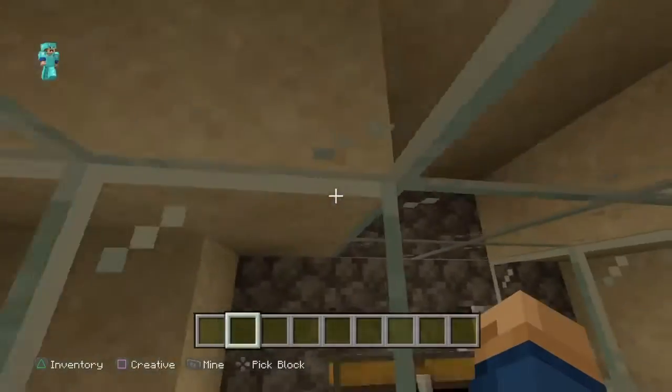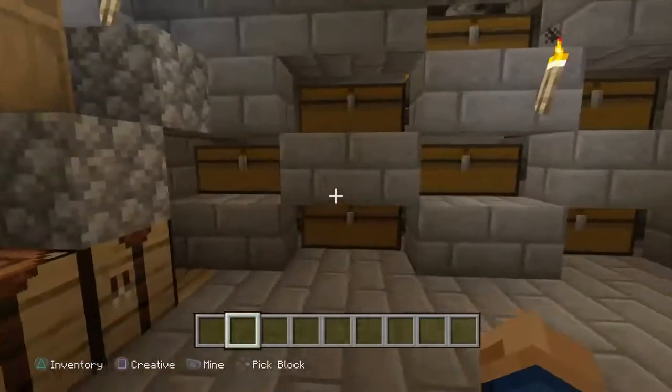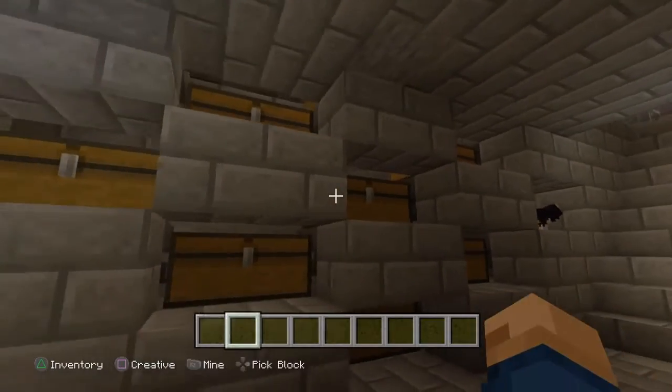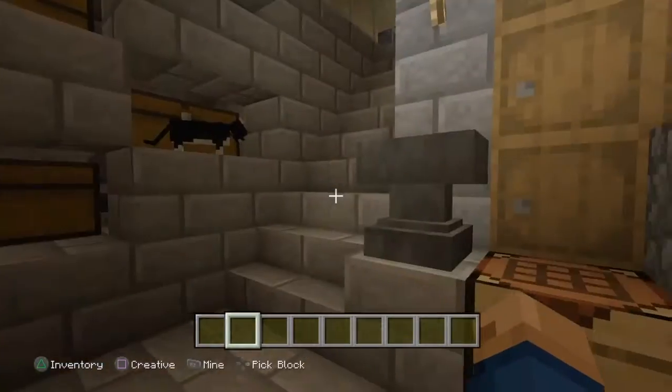Here was my iron farm, and if you're wondering why those chests are empty, it's because we actually had this downstairs area with all the storage. Now this was my first ever storage system, and it could do with a lot better than what I came up with.